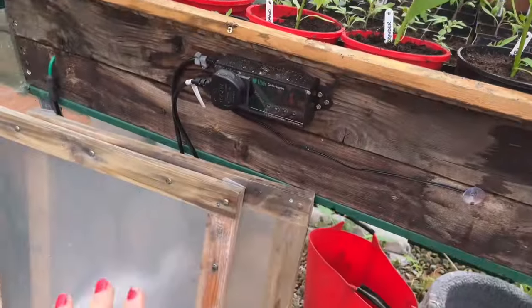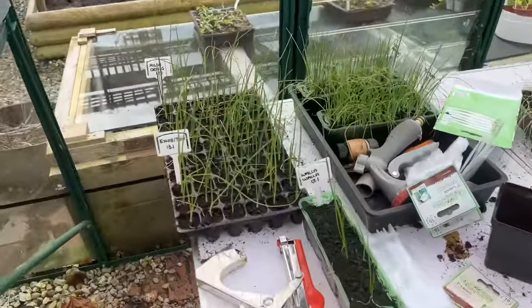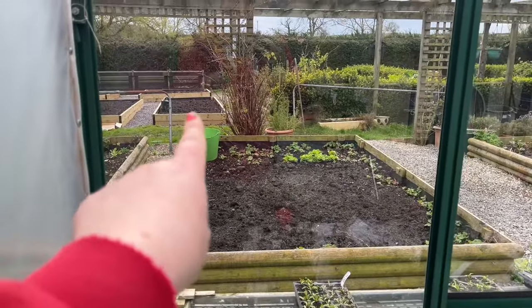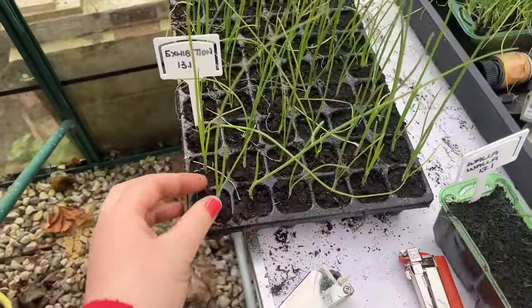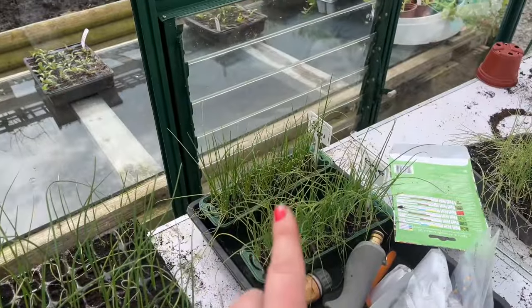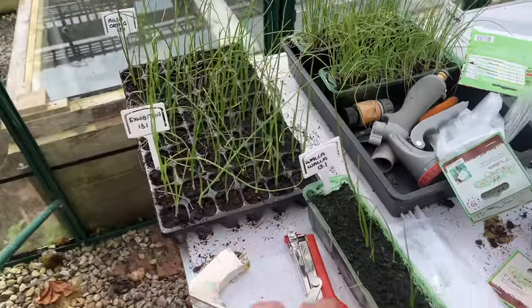I'm going to leave the front off this propagator at the moment because it's a really warm day. And then what I think I'm going to do after we've had some lunch is get these onions while the weather's dry. So I don't know if you can see in the distance, that bed there is going to have onions in, and I think these guys are just about ready. The roots are on the bottom, so I think I'm comfortable with getting these out, and I'm not even sure, I may just get these guys out as well, we'll wait and see, or I may put them into these cells for another week and go on from there.